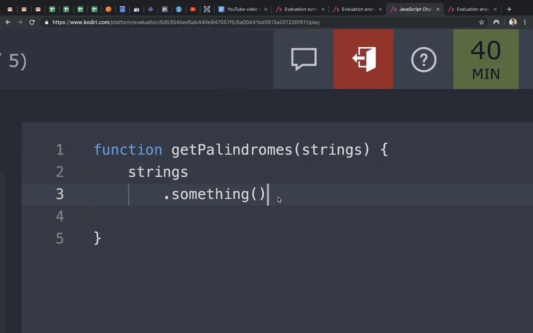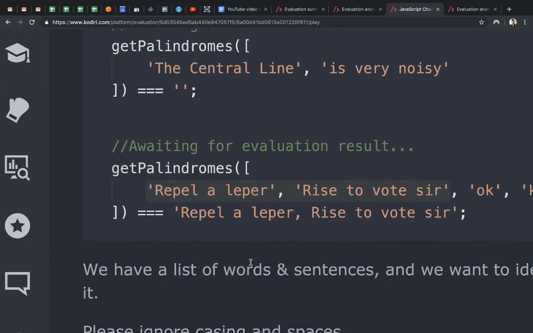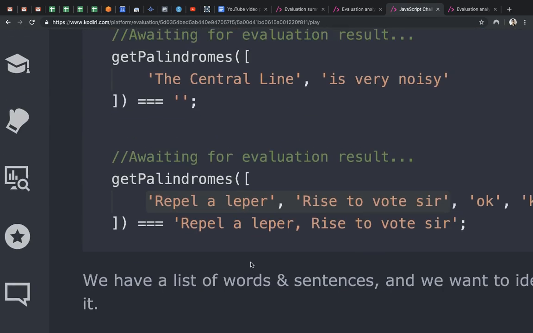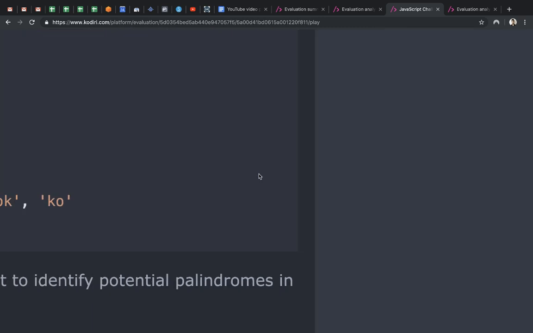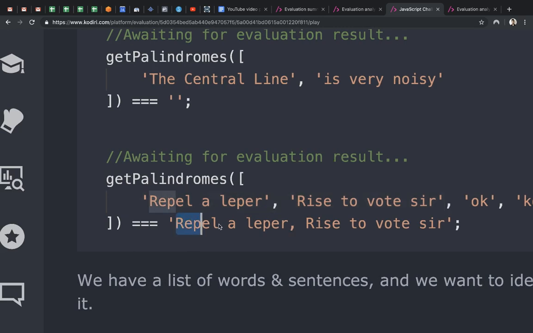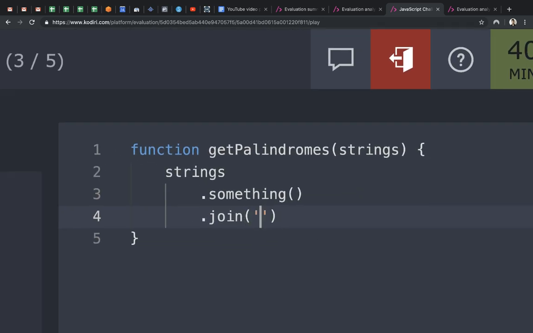So join helps to transform arrays into strings. And that's why now, dot join what? I'll show you the expectation. Comma space, that's correct. You see, that's one element of the array, that's another element of the array. Look at the way we're expected to join them. Comma space. All right, join, comma space. And now, again, back to the chicken.